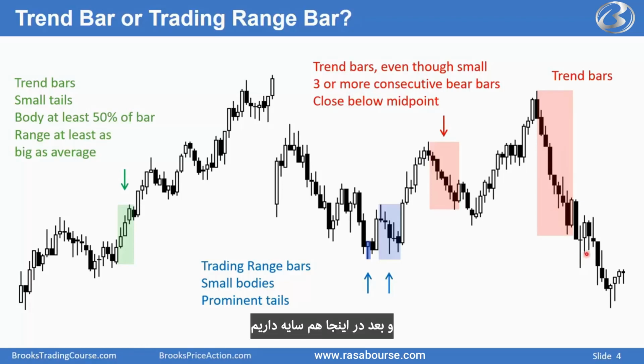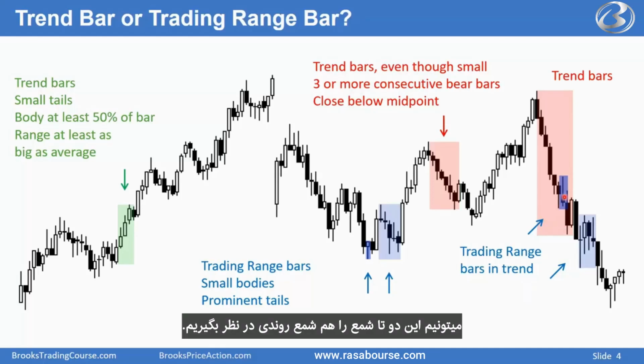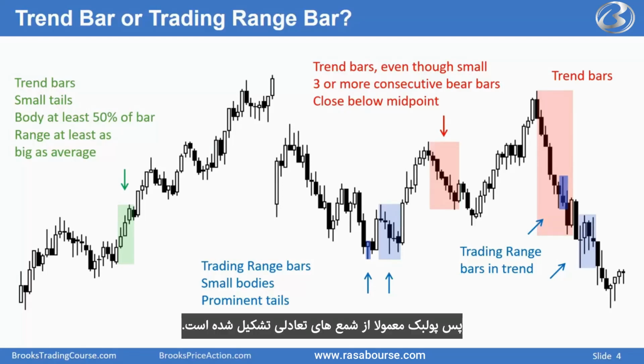Starting to get prominent tails here and here. And then again here, prominent tails, bars mostly overlapping sideways. We're starting to get some trading range price action there. I would call maybe these 2 bars trading range bars. The trend down is so strong, it's unlikely that we're going to go up very far. And the attempt at a trading range failed. We slipped down more. And then the attempt here at a trading range or a reversal also failed. And it became a bear flag. We paused. It's a pause. It's a trading range. A pullback. Remember, a pullback is a small trading range, and a pullback often is made up of trading range bars.